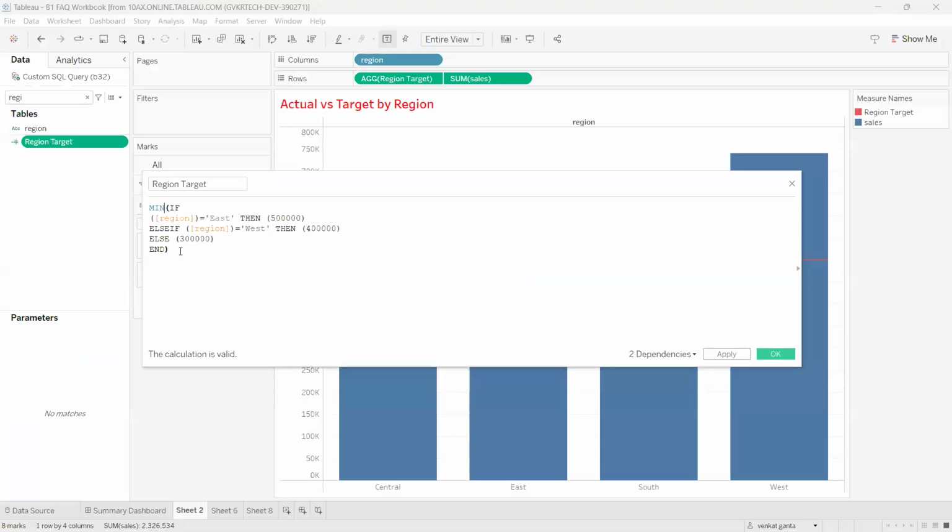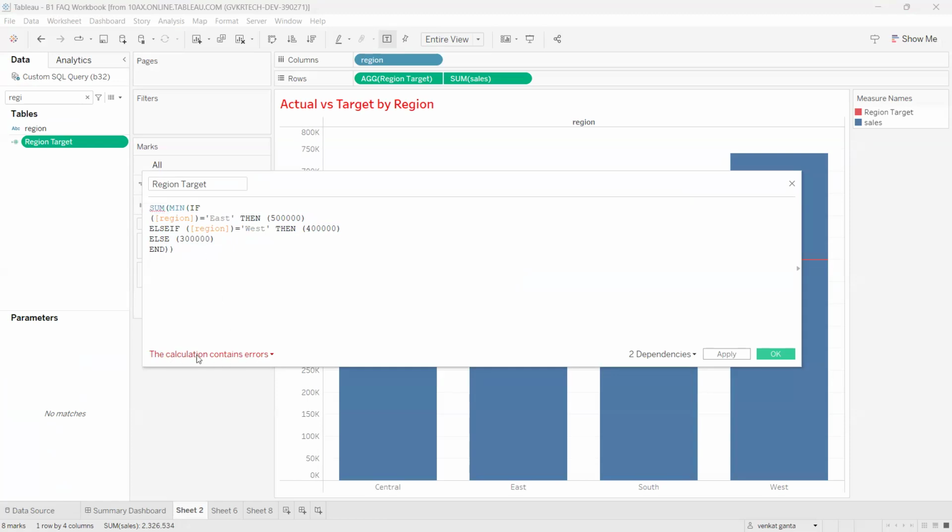Further means I cannot use the min function two times. Not only min function, we cannot aggregate the same calculation two times. For example, this calculation is already aggregated using the min function. On top of this, if you try to use one more aggregate function like sum, min, or max, then it will give you the error.